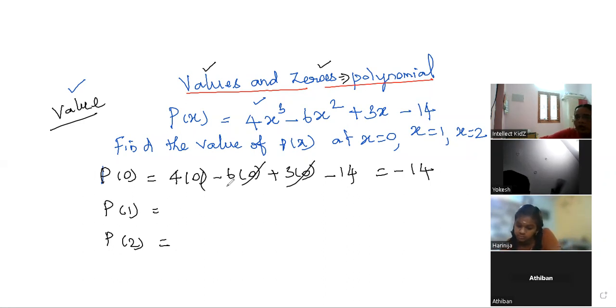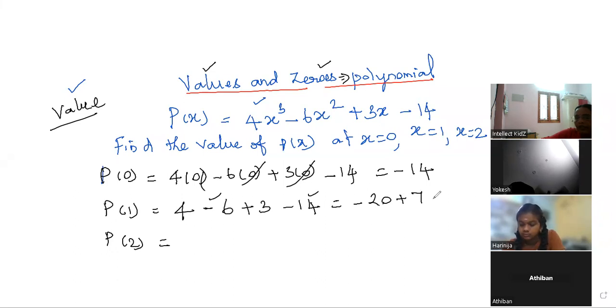So 1 means x cube or x square என்ன இருந்தாலும் அந்த x term இல்லாம அந்த number மட்டும் இருக்கும். ஏன்னா 1 cube 1 square எல்லாமே 1 தான். So simply you can write 4 minus 6 plus 3 minus 14. Just numbers மட்டும் நீங்க எடுத்து எழுதிக்கலாம் for 1. So when you add negative values, minus 20 plus values is 7. So minus 20 plus 7 you will be having. Integer sign ரொம்ப important. So different sign you have to subtract 13. You have to put the bigger number sign. So the answer is minus 13. Okay, don't forget the sign.